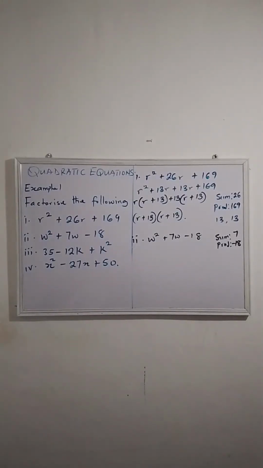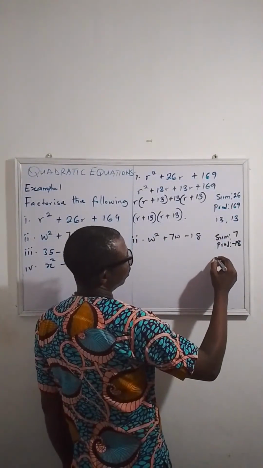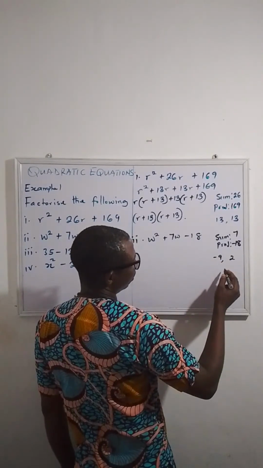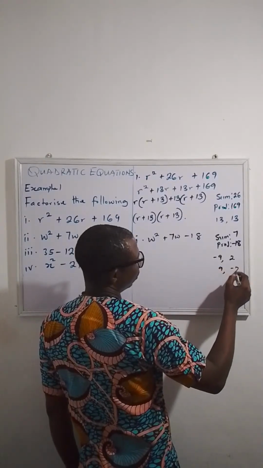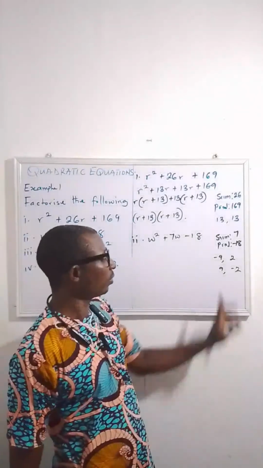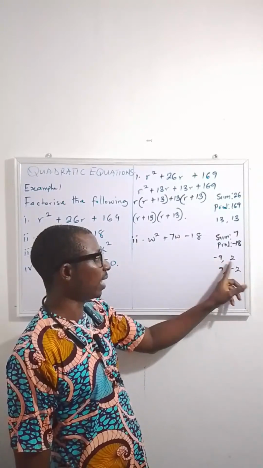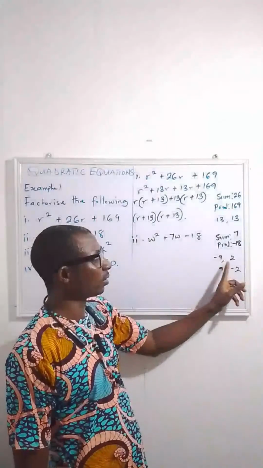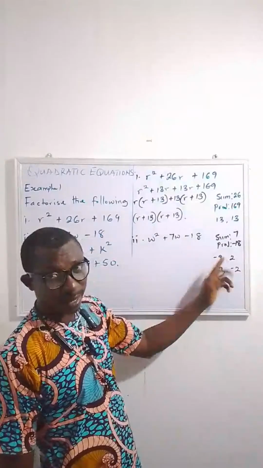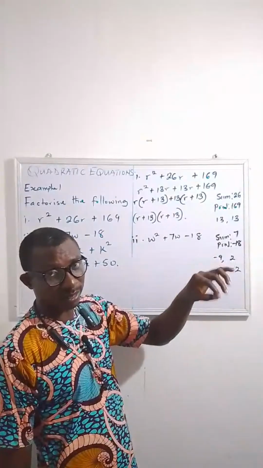So now I have several answers there. Someone says negative 9 and 2. I can see somebody else with 9 and negative 2. Now let us see which one will work here. Let's first look at negative 9 and 2. When you add this together, it's going to give you negative 7. You have a debt of 9 and you have 2. So when you pay 2 out of the debt, you'll be left with negative 7.